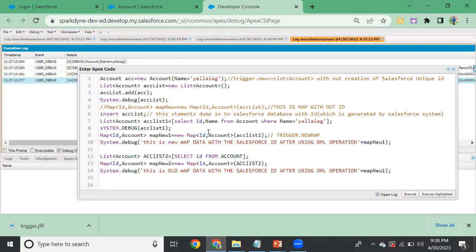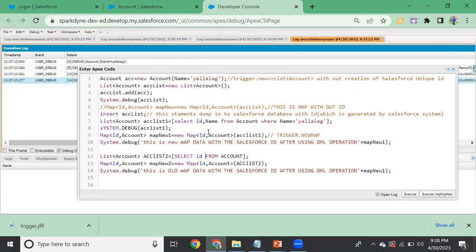Trigger.new map is the data which is already inserted into the Salesforce database, so it has an ID. That record has just now been created, and that is indicated by trigger.new map.